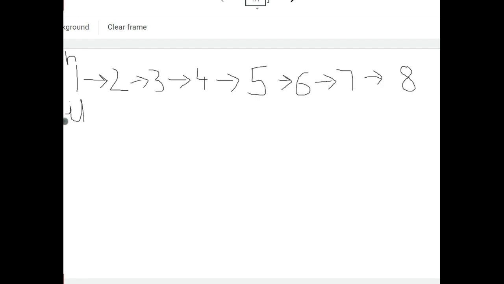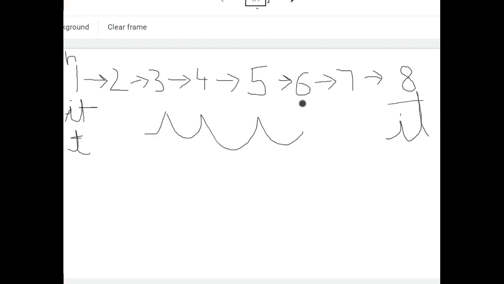I'm also going to take a temporary pointer here. I will move this iterator up to the last one by one, such that it reaches this point.